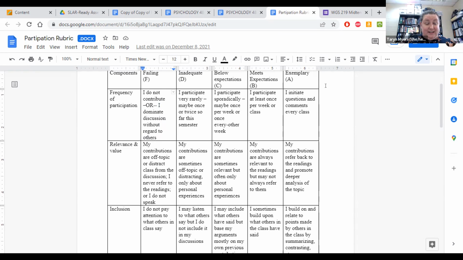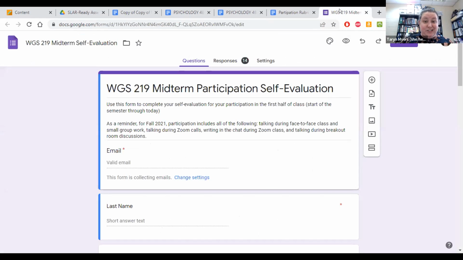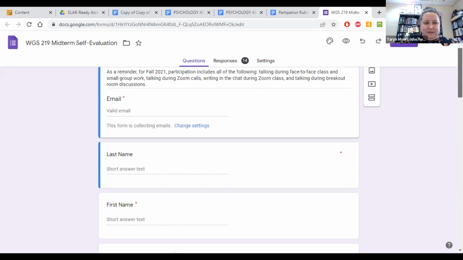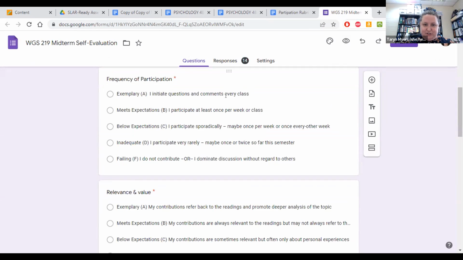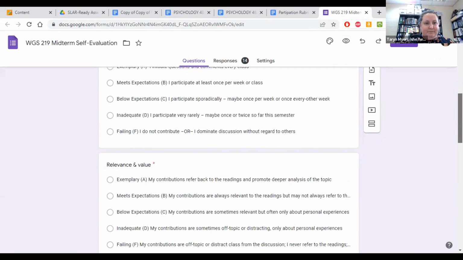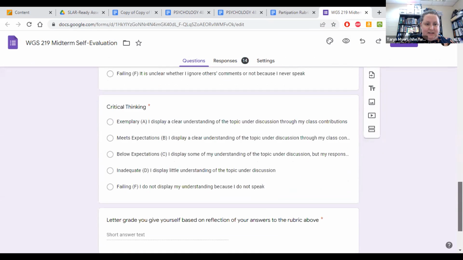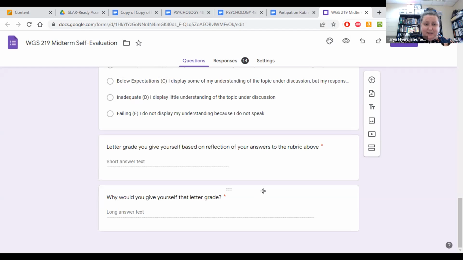So then I was teaching psychology of gender in spring 2020. And sort of around the time I would have them fill this out, we had to go all remote. And I was like, how am I going to do this? There are ways to build this into Blackboard. But what I found was actually the easiest was to put it in a Google form. And so I went ahead and just put those questions with the anchors into a Google form, and then gave them places to give themselves descriptions of those.